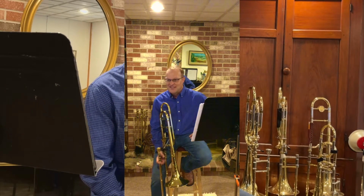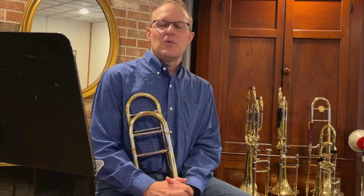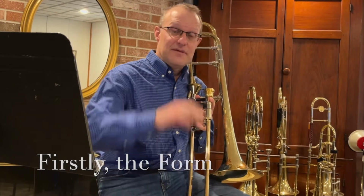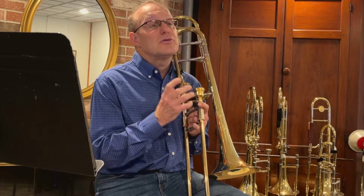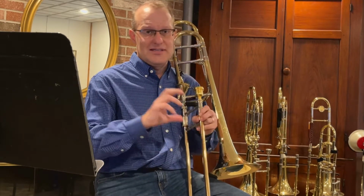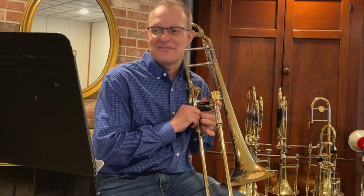This is one of my favorite pieces, and anytime you come to a new piece of music, you always want to discover what the form of the piece is, because if you can figure out the form and if there are similarities between sections of the piece, you'll know how to interpret that and work on it, figure out what the differences are, and then what the material between those sections functions as and how it works.